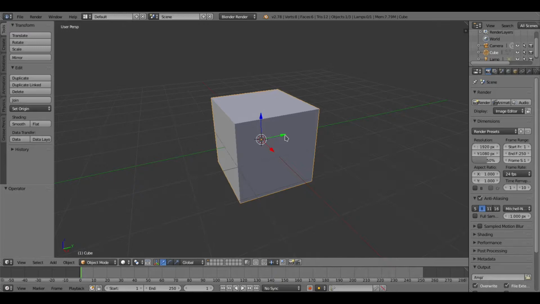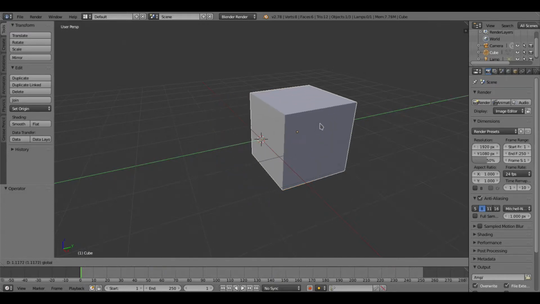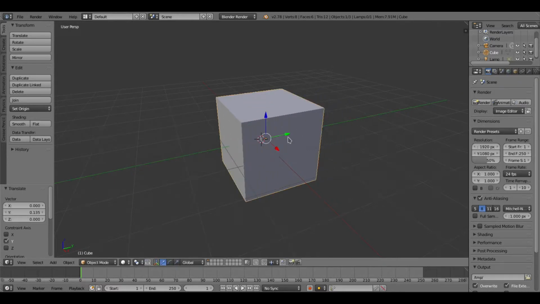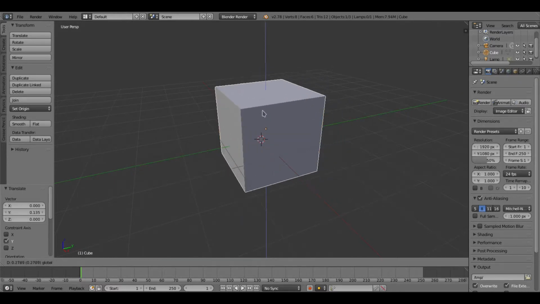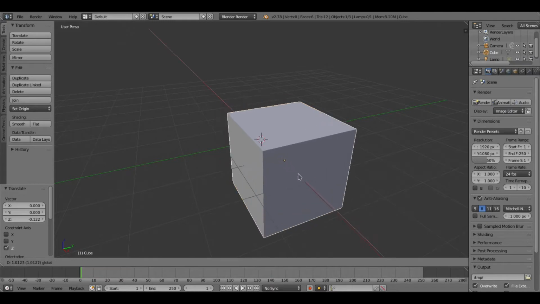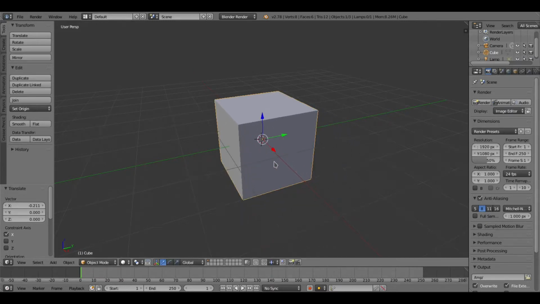And if we want to move the object that's currently selected, you can see that this object is selected by the orange border around it. Then you just left click and drag on one of those arrows. Move the green, the blue and the red. And that's the basic movement.